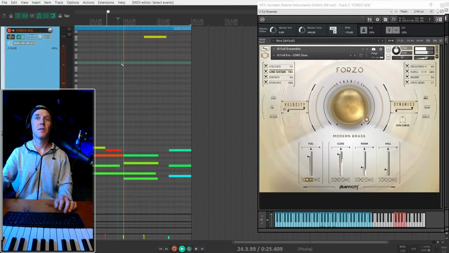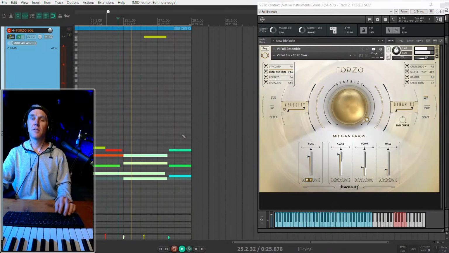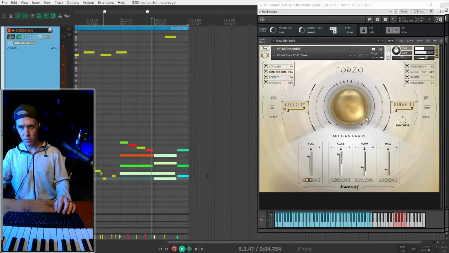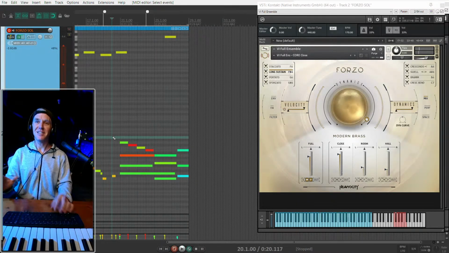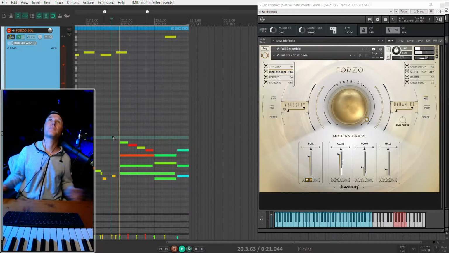So that's good, yeah. Good. It's kind of messy because it actually resolves to a major, it plays over a minor. Cool.